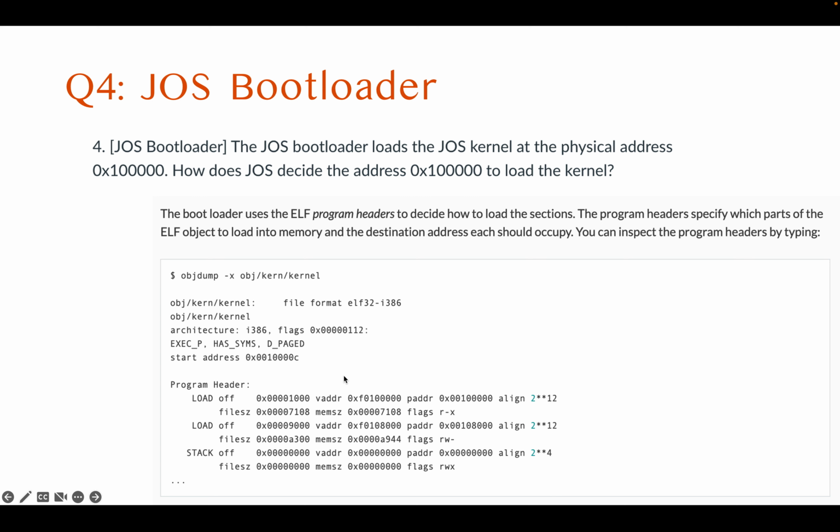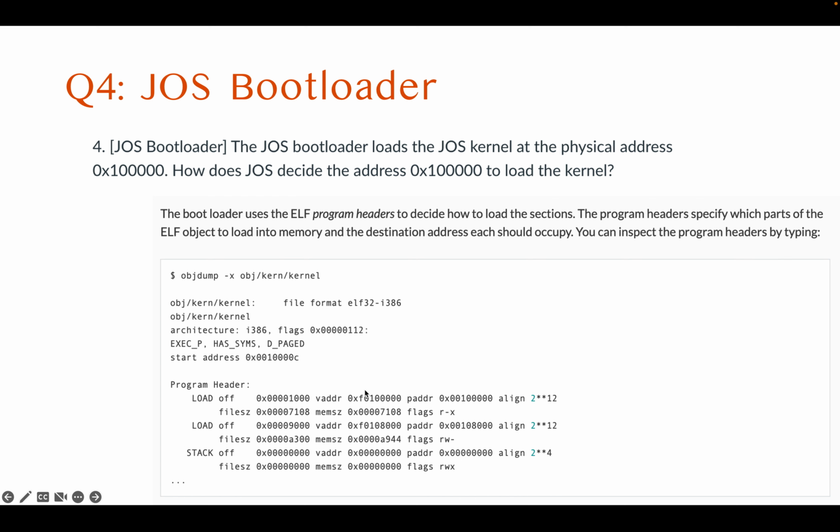So the principle is that if there's a binary program, we should refer to their header that has the information about how we can load the program to the physical or virtual addresses. So these are actually mentioning the virtual addresses F01000. I believe most of you identify that adding F at the top of the address is the JOS convention for having a direct mapping to the physical memory. So we learned about that. That's why we have virtual addresses like this.